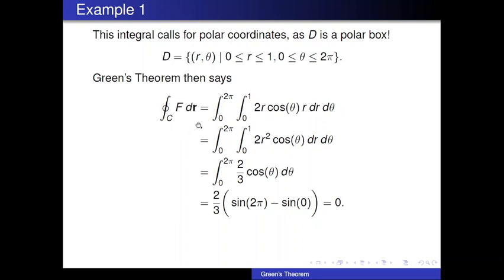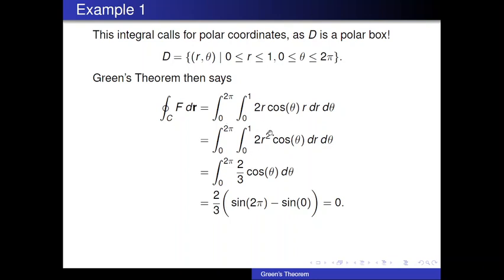Then Green's theorem says that we can trade the line integral of F along C for the integral of 2x over this disk. But how do we do that? Well, we'll replace 2x with 2 times r cosine of theta. That's what x stands for in polar coordinates. And don't forget to multiply by the polar coordinate Jacobian determinant r, right? Ooh, gets you every time. Okay, and so we'll really integrate the expression 2r squared cosine theta as r goes from 0 to 1 and theta goes from 0 to 2 pi.